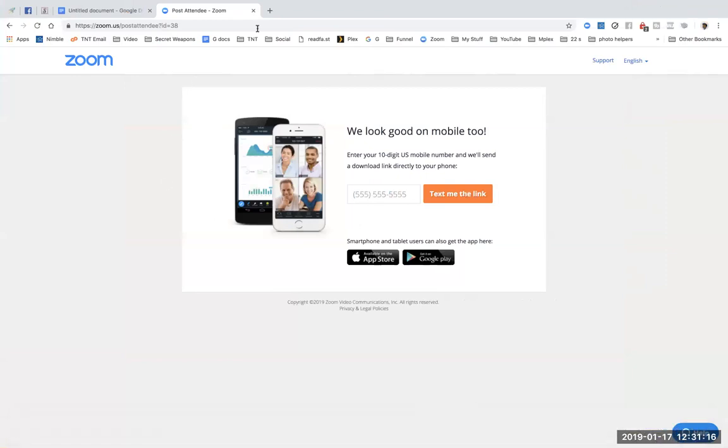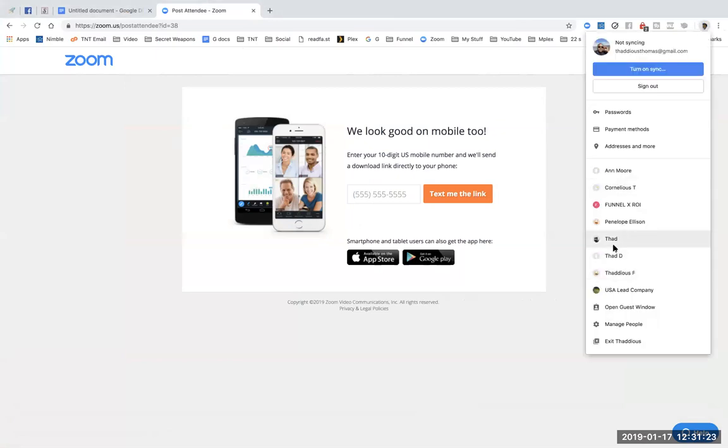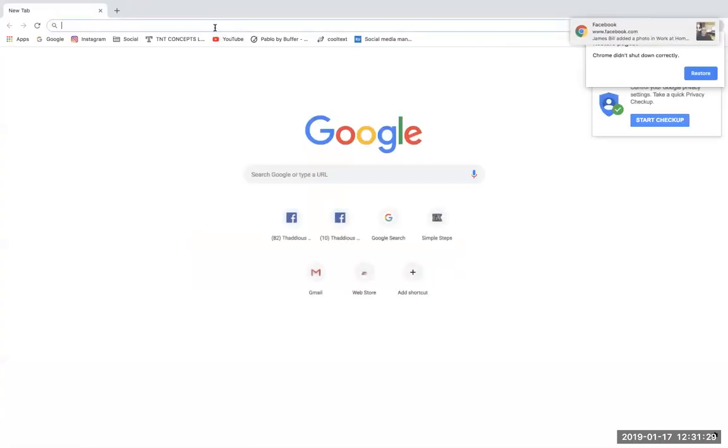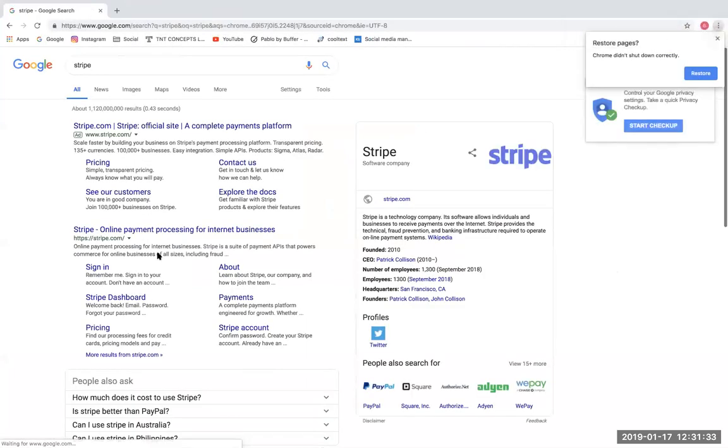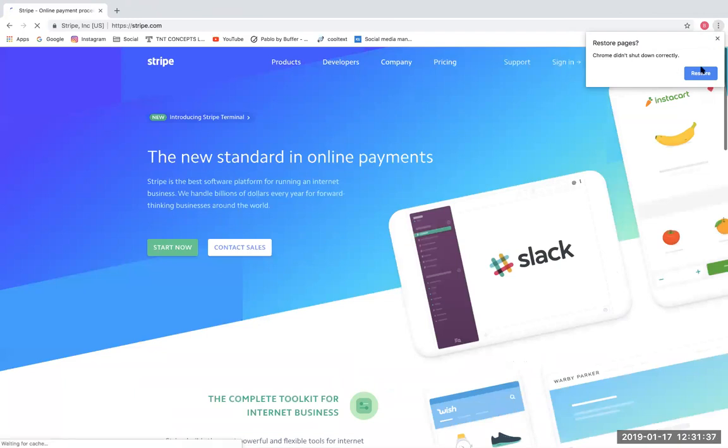Lucky me, huh? Okay, so you want to go to Stripe, and I need to do this in a browser that is not mine, so please bear with me. Let's see, which one did I not use? Okay, there we go. So you're going to go to Stripe. For those of you that have Stripe already, bear with me. Okay, so you're just going to go to Stripe.